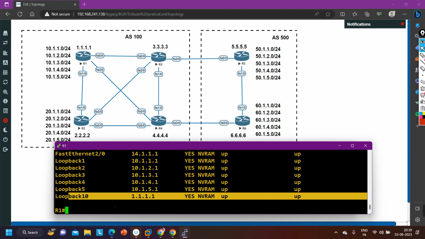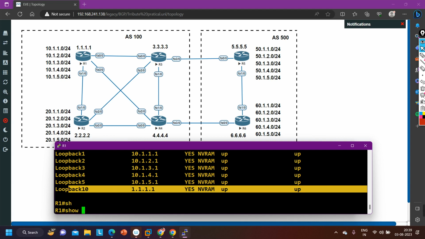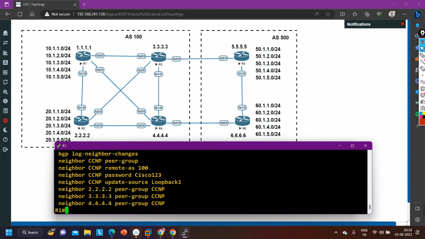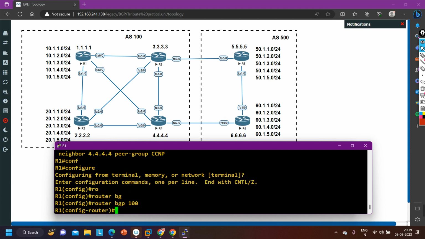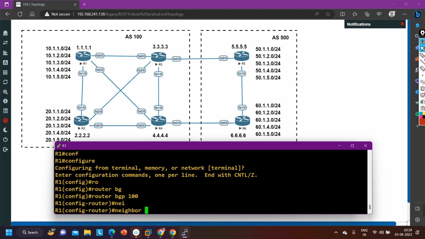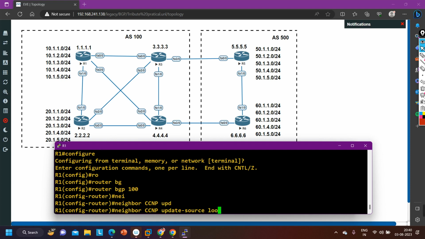What I can do, either I can change the IP address here on loopback 1, I can define 1.1.1.1, or I can change the command. So let me change the command. So show run section router bgp. So go to config t, router BGP 100 and neighbor CCNP, neighbor CCNP, and then update source loopback 10.